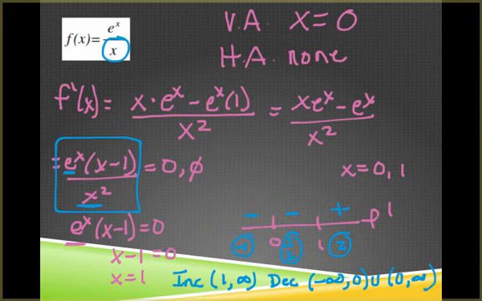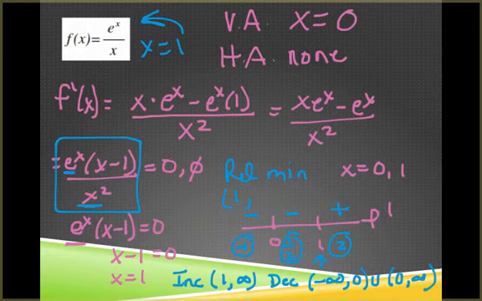Now one of the things I do need to consider is, could this point, where I change from a negative to a positive, be a relative max or min? Well, look back at my original function. I do have a change in sign, and my function is defined at x equals 1. E to the 1 over 1 has a value, so since that would have been decreasing then increasing, I do have a relative min there. So if I put 1 into my original function, I'm going to get e to the 1 over 1, but e over 1 is just e. So we do have a relative min at (1, e).